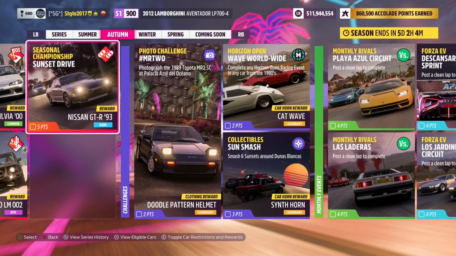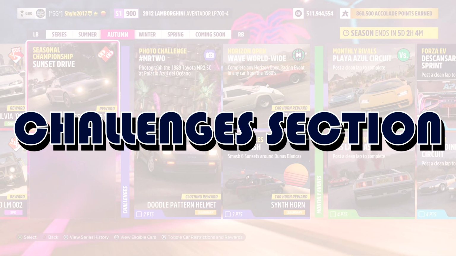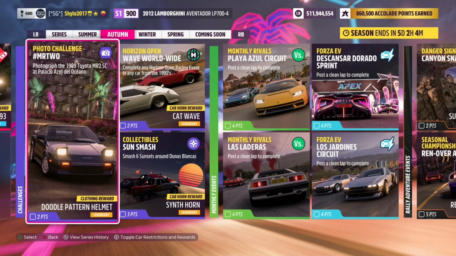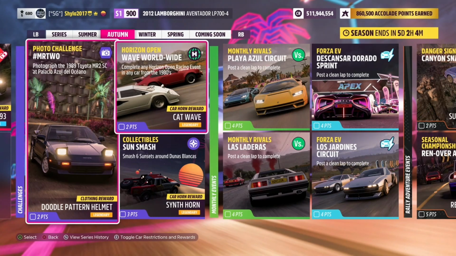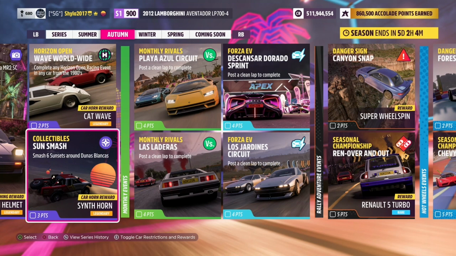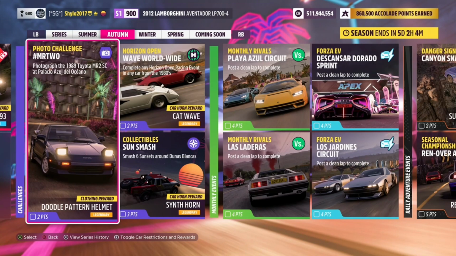That then wraps up the longest section of the playlist, the season event section, and it means we can move on to the third section, which is challenges. And this week in the challenges section we've got the photo challenge, Horizon Open challenge and a collectibles challenge to take a look at. So let's head over first to the photo challenge.